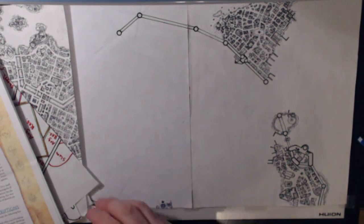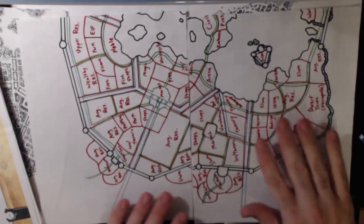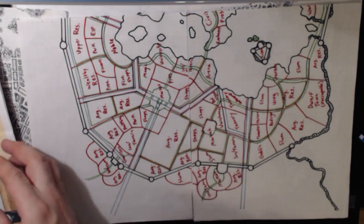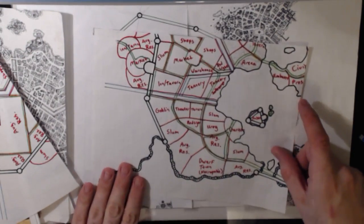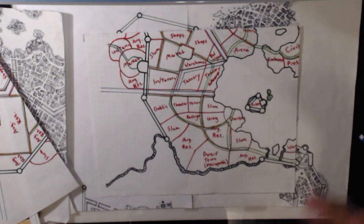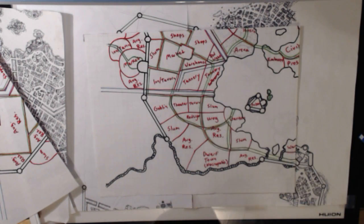So one of the things I did was I actually sat and laid out the entire city by its districts. This is the southwest quadrant of the city, so you can kind of see how I did this here. Number one, I drew the coastlines just because I knew it was a coastal city. And then on top of that, I laid out the walls. I just decided, okay, those are the boundaries of the city.